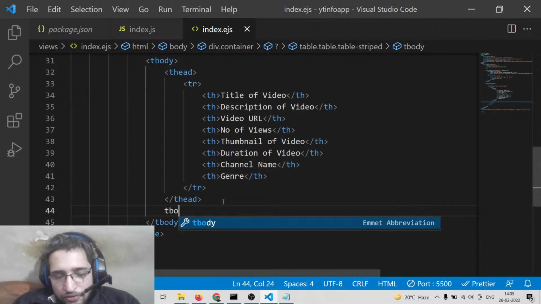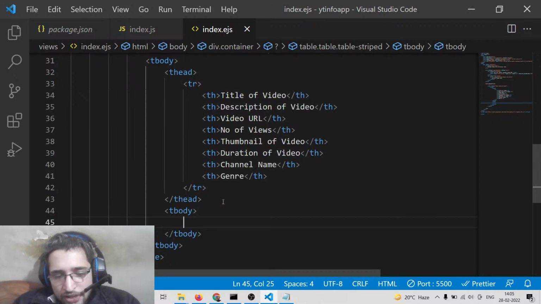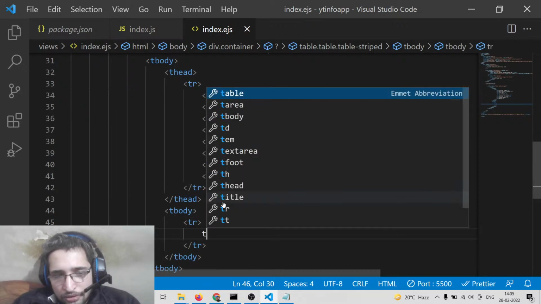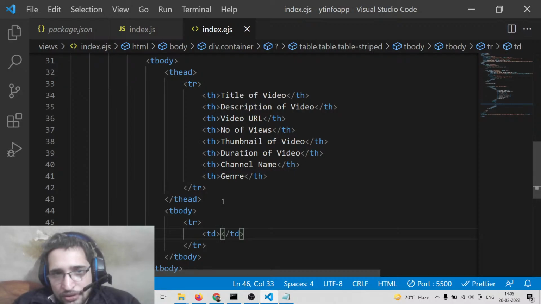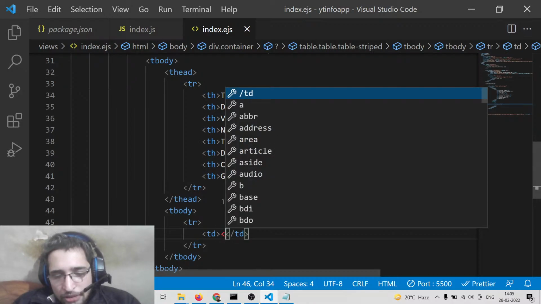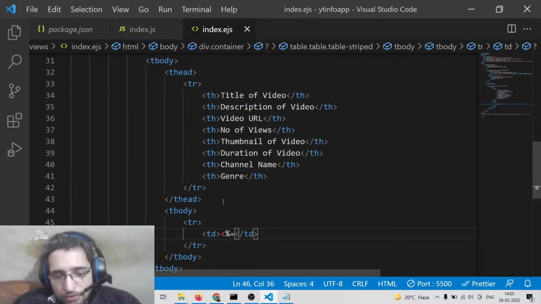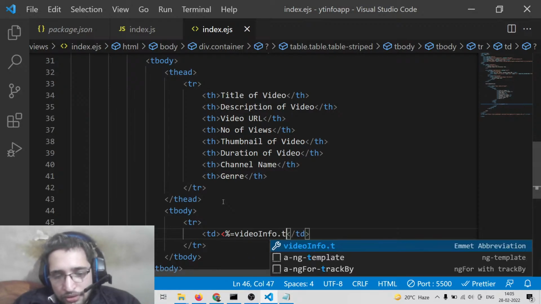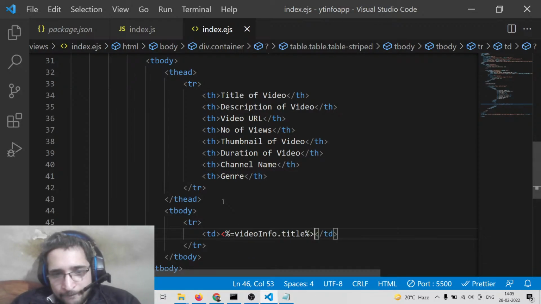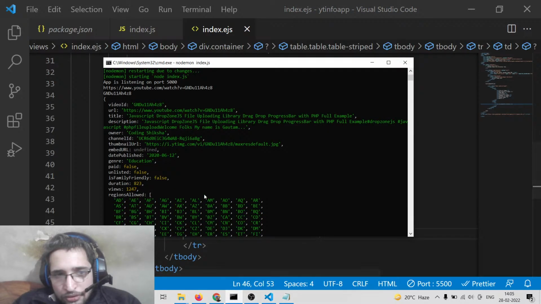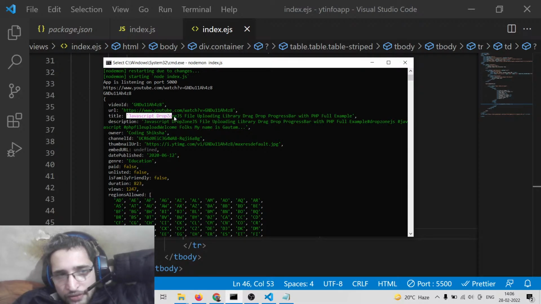So we will now use table body tag, and inside this we will have another table row and table data tags. So here we will dynamically put the information. So this will be video info dot title. You can see all such information is there inside this title, title of the video.